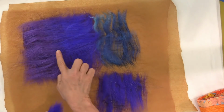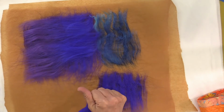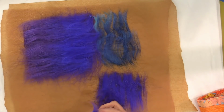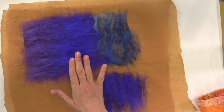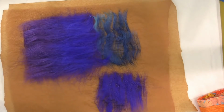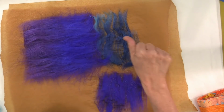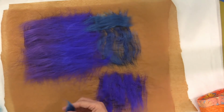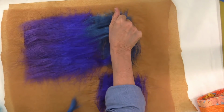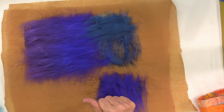Okay, so we are just gently overlapping all the layers, just like with a traditional crisscross wet felting layout. Okay, so that is viscose and tussah, and then our bamboo. And remember, as I mentioned, you can mix the two up. You're just going to get different types of behaviors with your felting, so you might want to play with that and see how you like it. I'm going to take that all the way to the edge, but those wispy edges might be fun to use in your project as well.